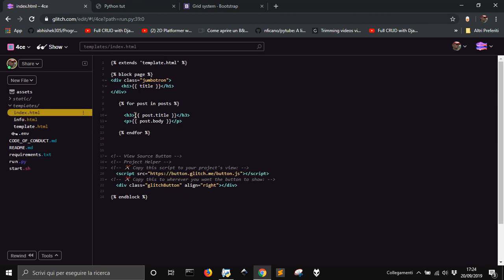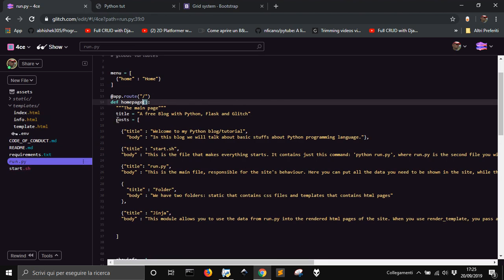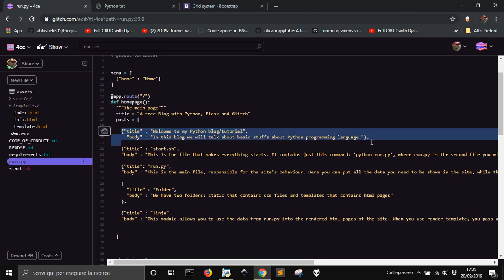And what else there is, for posting post, it will print the title and the body of our variable posts here, that has this list of dictionaries with the title and the body. So each one of these will be a title, and each one of these will be the body, the content of the paragraph. So this is the title and the content of the paragraph, right?